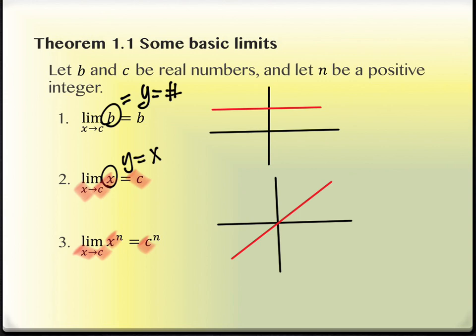When you have what I'll call nice functions, and I'm going to leave that a little ambiguous for the moment, you really can just take x out and put the number in that they're telling you x is getting close to. And the problem is not all of our functions are going to be nice. So let's keep working with the nice ones for a moment, okay?